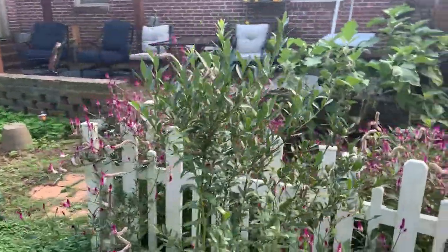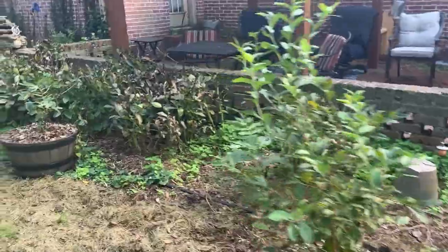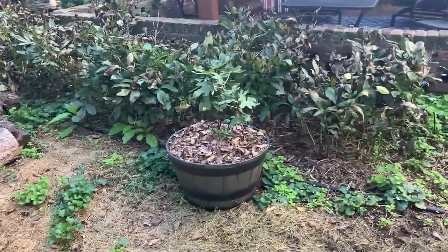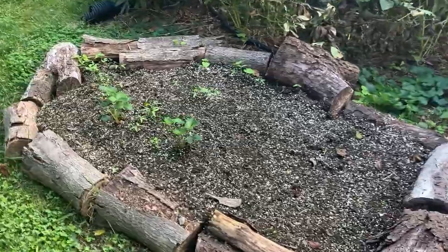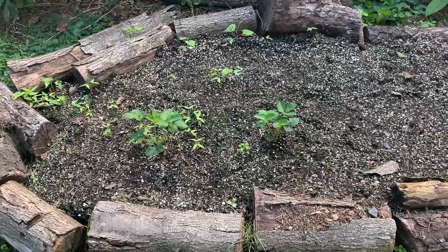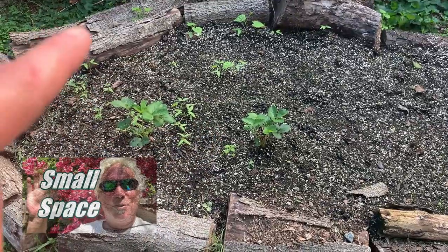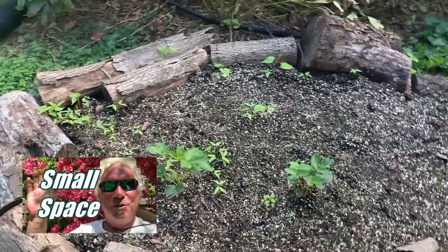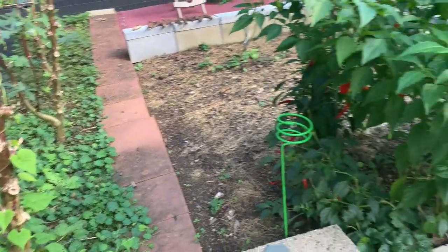Blueberry — a pink lemonade blueberry. And update on the fig tree: still hanging in there. That's a black mission. Although we only had a 33% success rate over here, the two living are still living and they've actually gotten bigger, so that's looking good. Got to pull that vine out — if you ever see that vine that looks like fat wings, get it out before it gets much bigger than that, because I'll show you what it's going to become if you don't. So get it out if you got it.